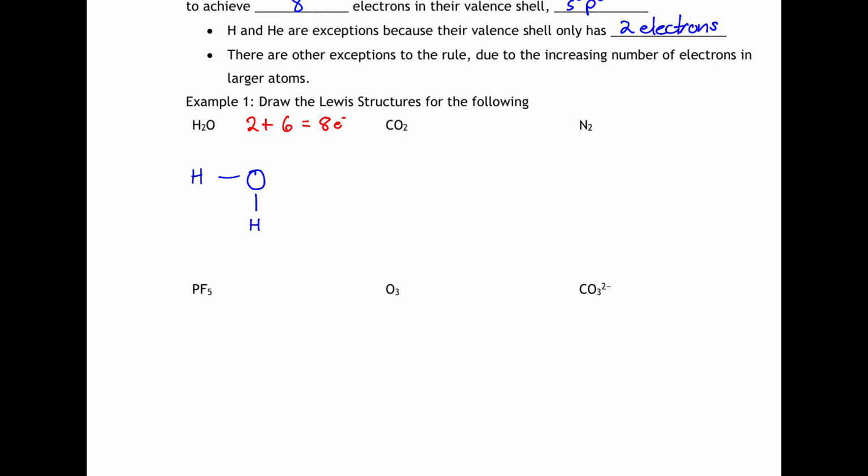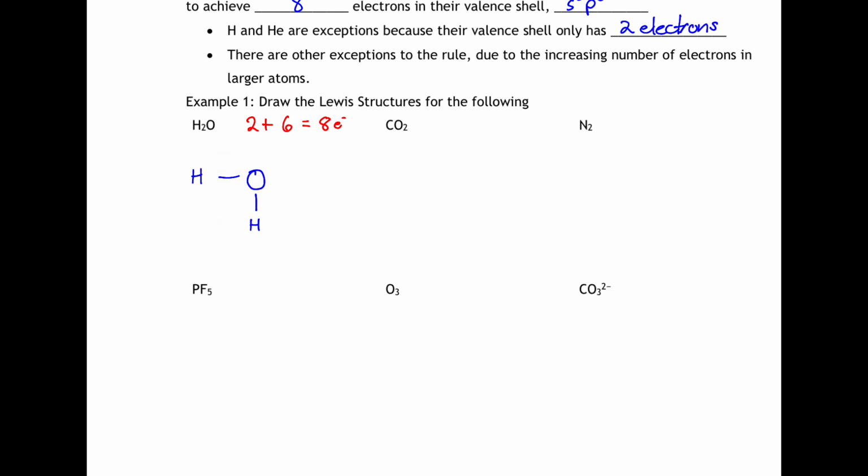And now we've got to figure out how many electrons we have left. So how many electrons have I used up just by connecting these elements? I've used up 4 electrons because I've got 2 bonds here. How many left do I have? I've got 4 left. So where should they go? Is hydrogen full? Does hydrogen see 2 electrons? Yes. Each of the hydrogens already sees 2 electrons, since it has a bond to it. Hydrogen is full at 2.